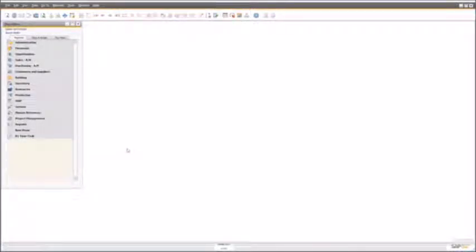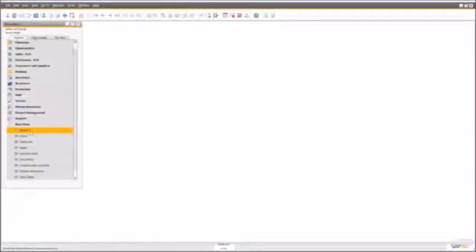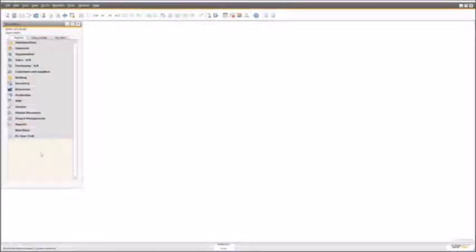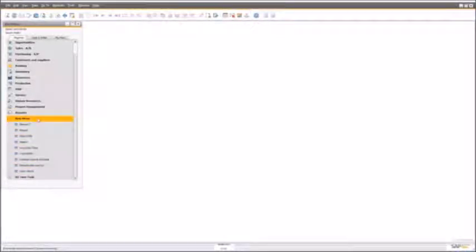I have a demo database over here. As you can see, I changed the main menu. I changed the name for customers and suppliers instead of business partners. I added a new menu with new shortcuts to user-defined tables, to reports, to a different functionality that I prefer to have right over here according to my needs. But let's start and open a sales order.